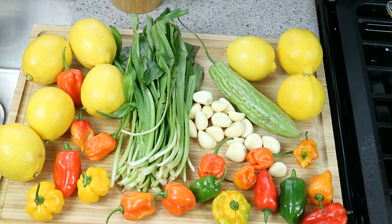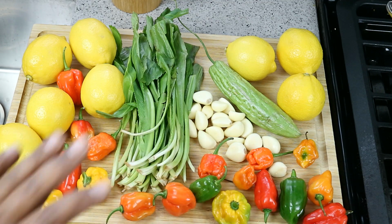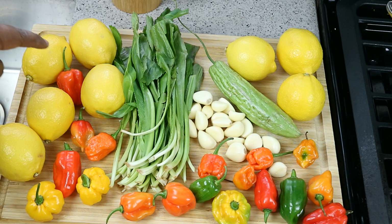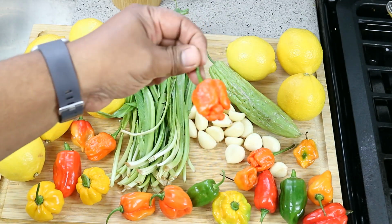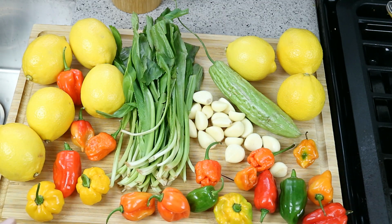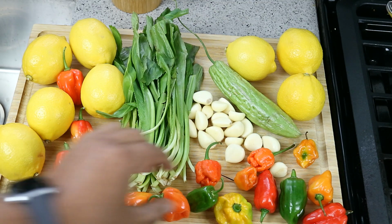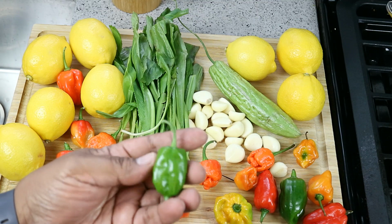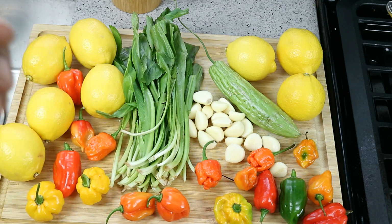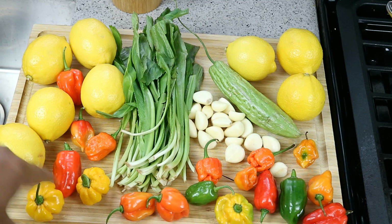It's very important to put some gloves on and cut up the peppers. Now here I have Scotch bonnet, I've got habanero, and I've got Trinidad Moruga scorpion, and there's a couple other peppers I have. This is not the only peppers I'm using. I'm using close to about 30 to 40 peppers altogether, and I'm mixing in some green ones. This is a green habanero because the flavor profile on this is a lot different than any of these here.